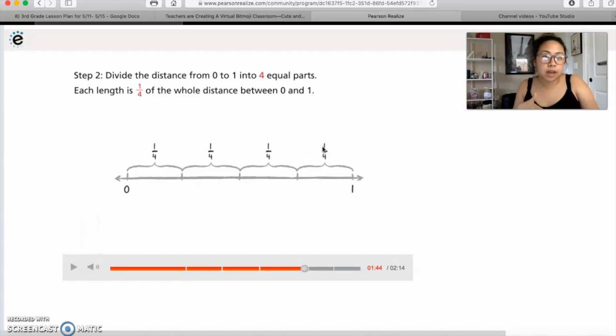The reason why they divided it into 4 equal parts, again, you need to look at the denominator. Since it's 4, and remember, if we want it to be a whole, it would be 4/4. So this number, the one where there's a 1 right here, that represents a whole. So you have to picture that says 4/4. So you know that you need 4 pieces of 1/4, because 1 plus 1 plus 1 plus 1 would give you 4/4.